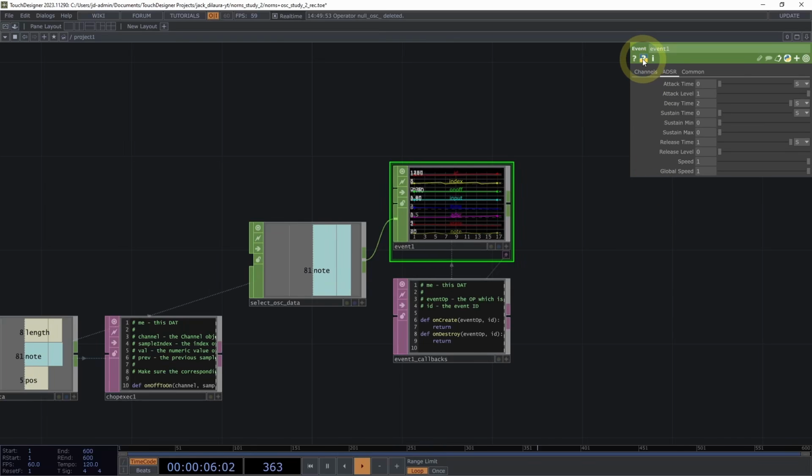Before we move on, I wanted to point out again that we can access the Python help for any operator to find out more information about it. And as we just used the .createEvent function for the event CHOP, it's also helpful to know what you can do with that function. So we're going to click on the second question mark icon in the parameter window.